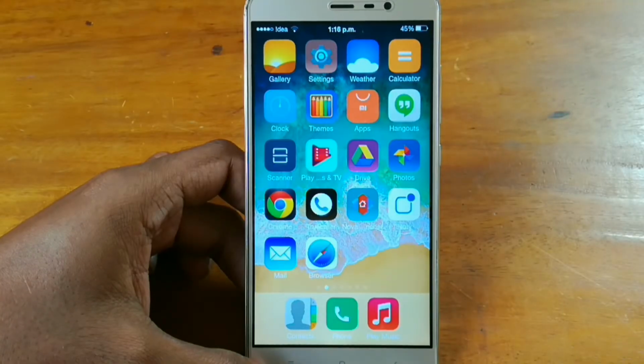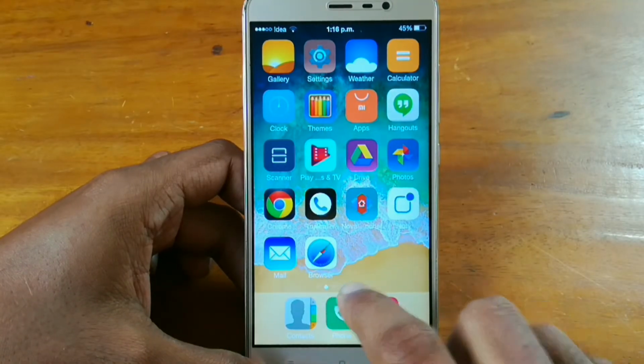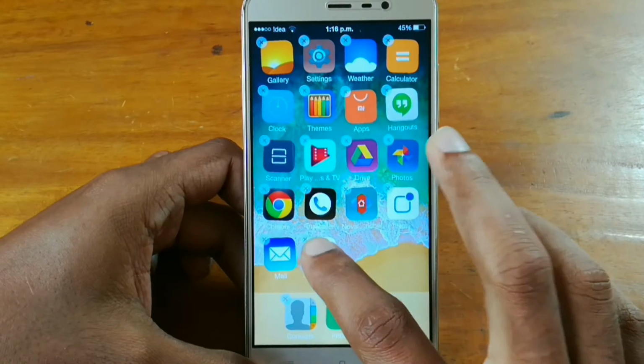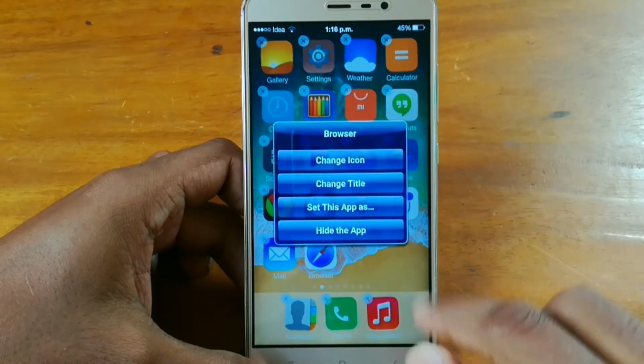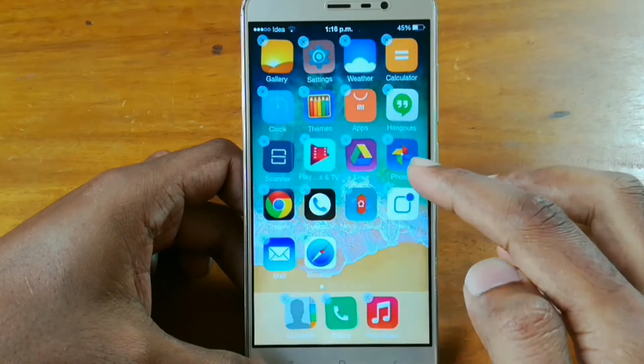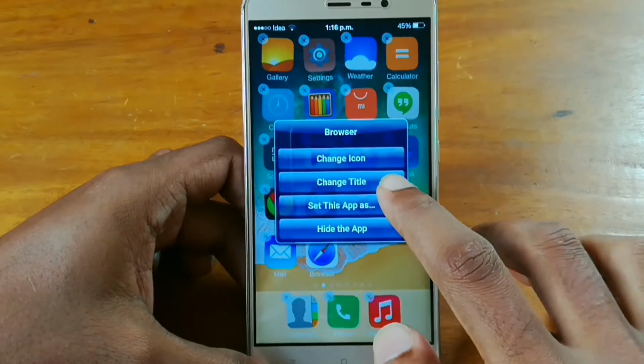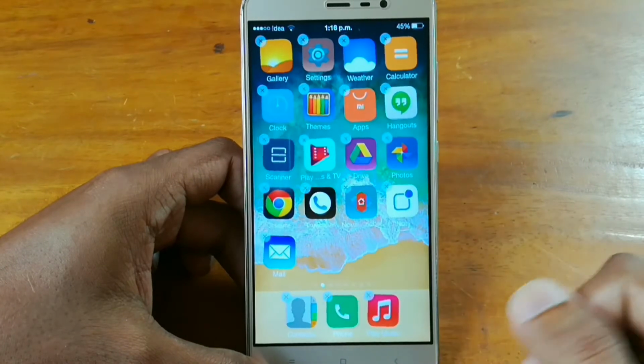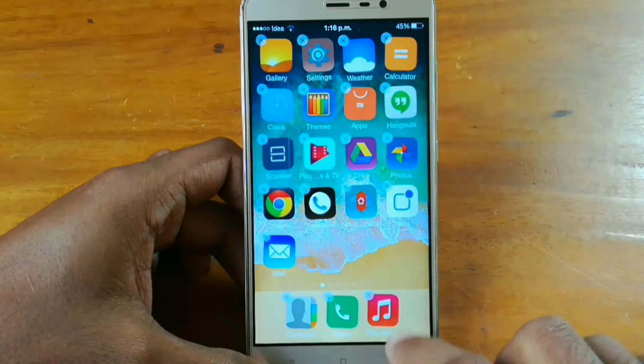Having installed all the apps, you can see your Android smartphone looks just like an iPhone with almost all its features. Long pressing on any icon will open more functions like change icon, change title, set this app as, and hide this app.